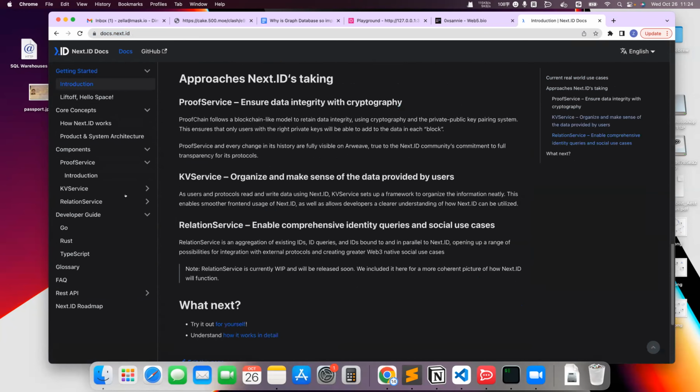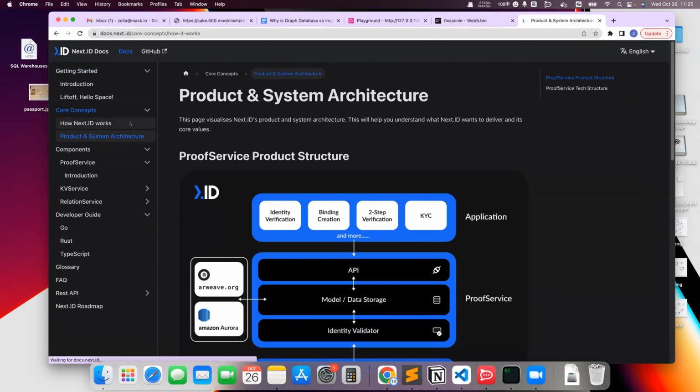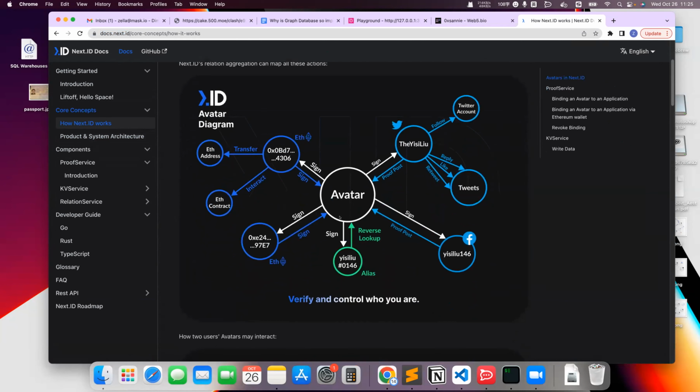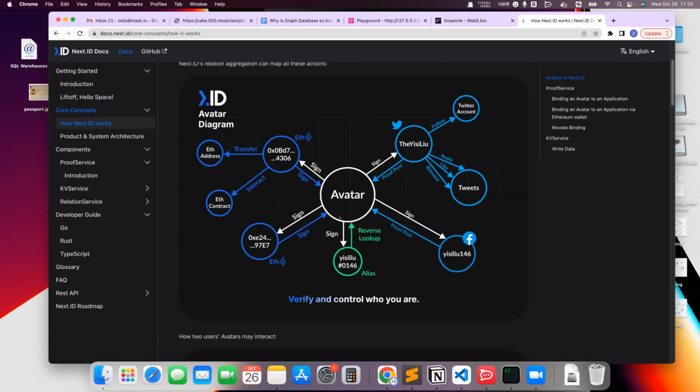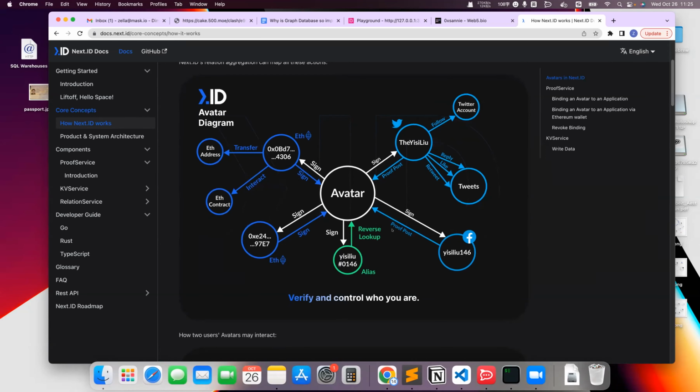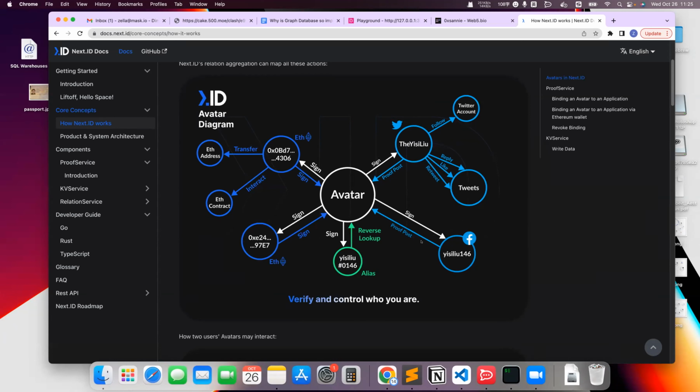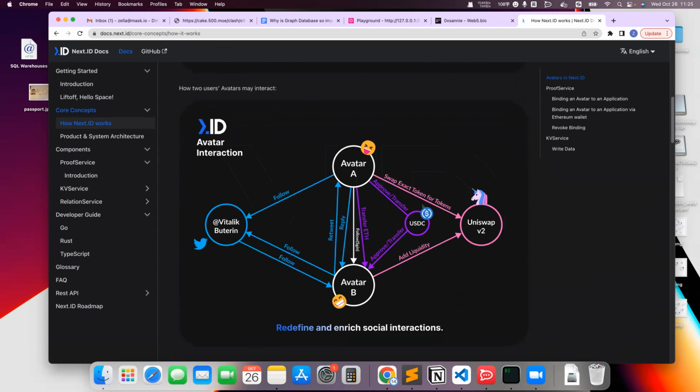So you will have the avatar linked to your Twitter account in Web 2, your Facebook account, Instagram account, any of them, and all your Ethereum addresses as well. So you will have this one avatar. Enabling leveling up with a graph database, you can link your avatar to all the accounts you want, both in Web 2 and Web 3. So you have this avatar to verify and control who you are totally by yourself. This is what we're doing right now. The community is very new, and we are so glad you are interested. If you have any questions, please fire away.